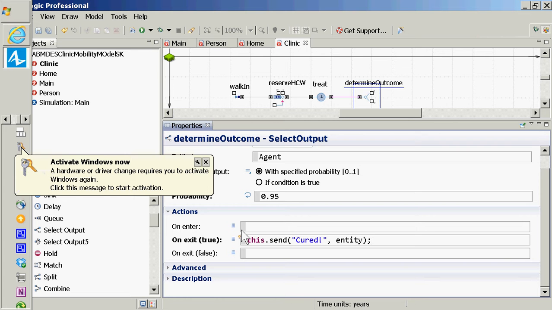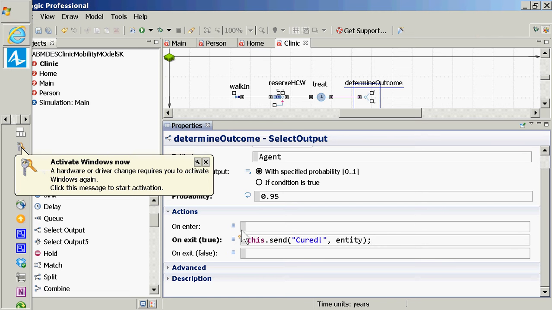Does that make sense? Okay, who else has questions on it? It's a different sort of thinking about the system. Each of these blocks is dealing, as you describe it, with an entity. It's going to deal with lots of entities over time, but you think of it as describing how it deals with a certain entity. In this case, it's called entity. Here, how do we deal with this entity? Well, we reserve a healthcare worker for them, and they wait if one is not available. Does that make sense? Yes.